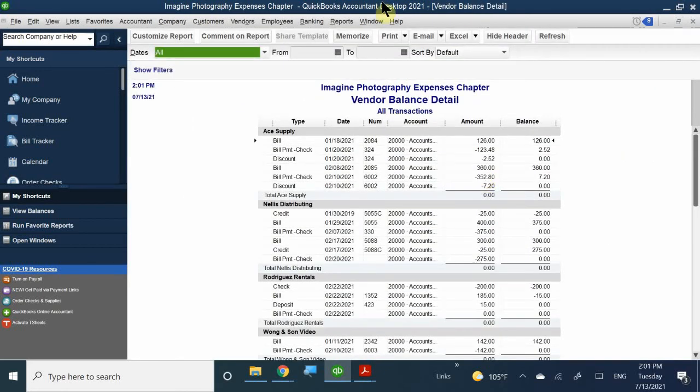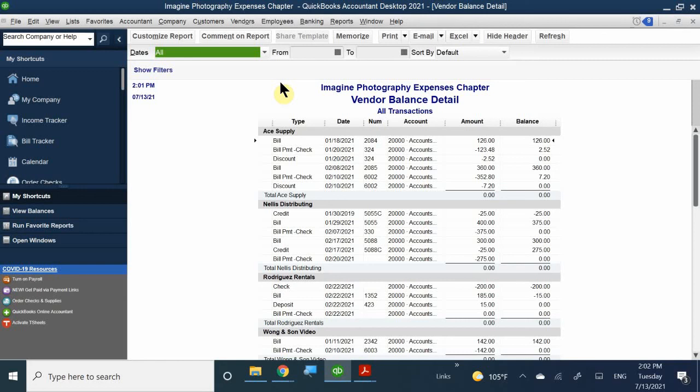Okay. So again, this is what a report looks like, and we'll take more of a look at what this report can do in chapter 6, okay? Because chapter 6 is all about reports. Now again, each chapter is going to have a small section about the specific report that's involving the position of that person. So in this case, this whole entire chapter is about accounts payable and expenses. So here you go. Here's a list of all the vendors, right?